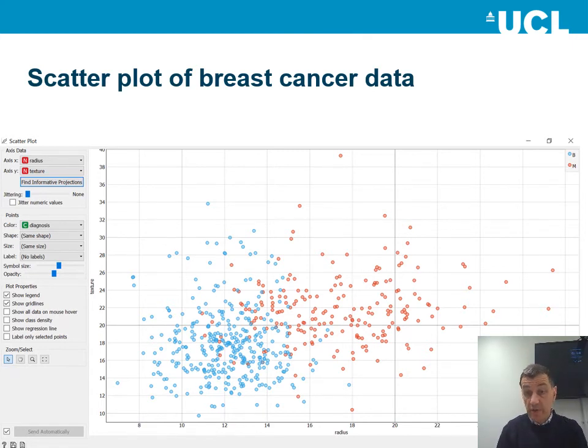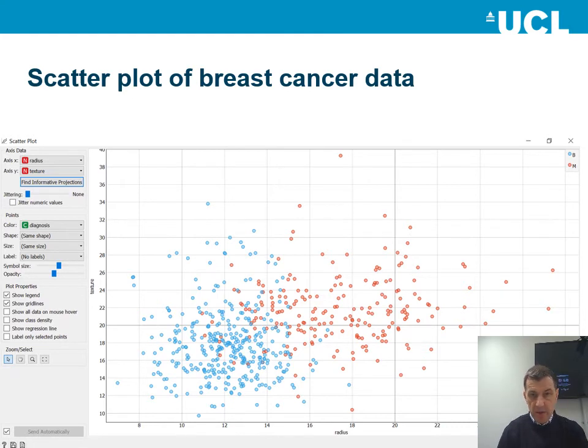There's still some measure of overlap, but if we drew a straight line that optimally divided the benign from the malignant, we'd end up with a fairly reasonable classification. And there are various algorithms that we could use to find that straight line. There are other machine learning algorithms that we can use to find a line which is a better classification than a straight line, which is fitted more optimally to the data.